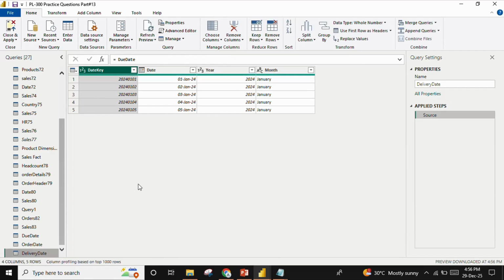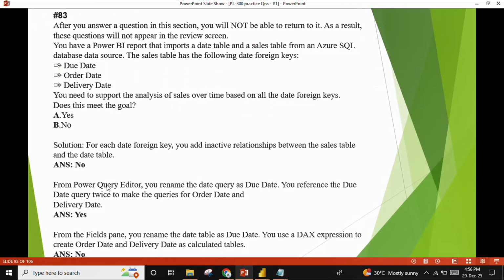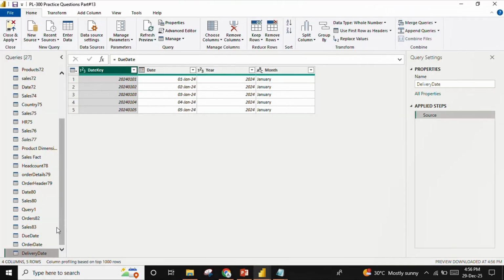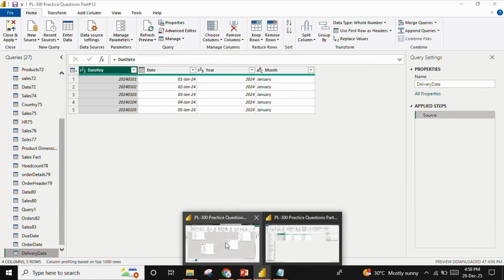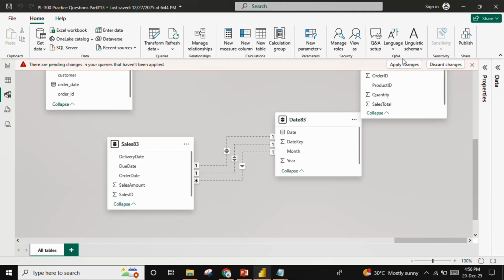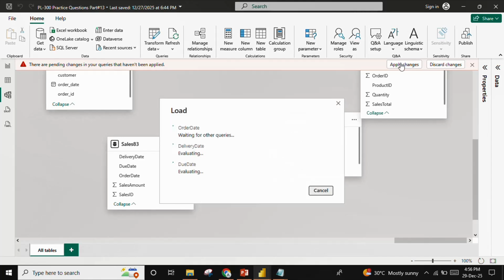Yes, this will work. This will help us to do the analysis based on all the three foreign keys. Here you can see all the three foreign keys. We are able to create a relationship in our model view. Give apply changes.